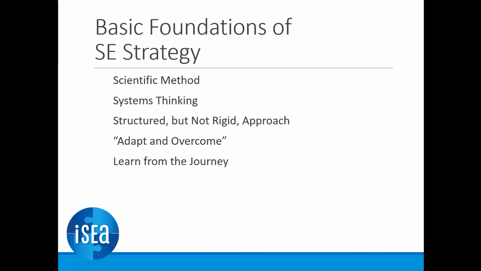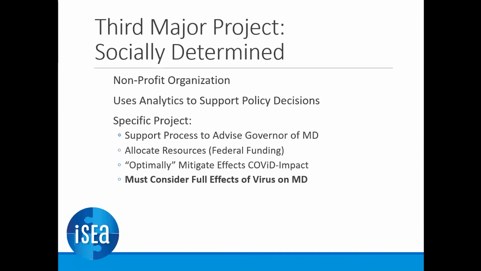Now, the basic foundations of statistical engineering are all of these things. I talked about them before. Number 4, adapt or calm. Oh my God, a structured but not rigid approach. You know, if I had stuck with the original syllabus, we were dead. We really got to experience how do you adapt, how do you overcome. And I am so proud of this group. It's very humbling to watch what they have done.